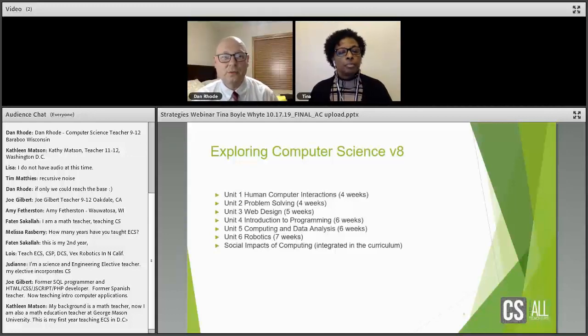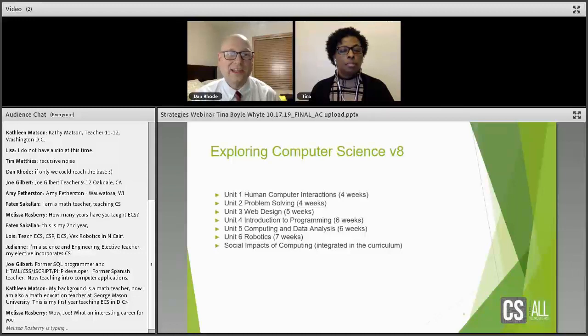Yeah, the curriculum is broken up into a number of units. The first two units have a lot of unplugged activities, and the students aren't on computers daily in those first two units, where they're learning how computers work. They're doing a lot of activities together that deal with what computing is, what computers are, and learning how to problem solve in a bunch of really fun problems that actually lead them to more advanced computer science concepts, but they don't even know they're learning computer science while they're doing them.